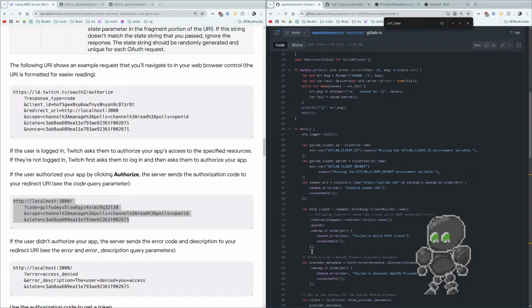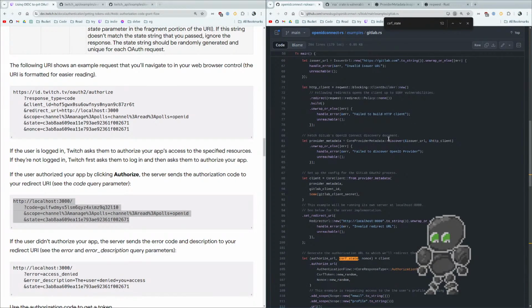Client builder, yes. Provider metadata. Core provider metadata discover. Issue a URL HTTP client. It's so weird. Has it changed, I wonder?